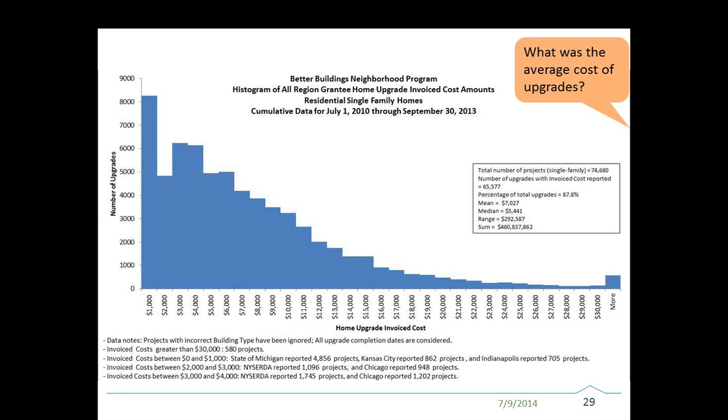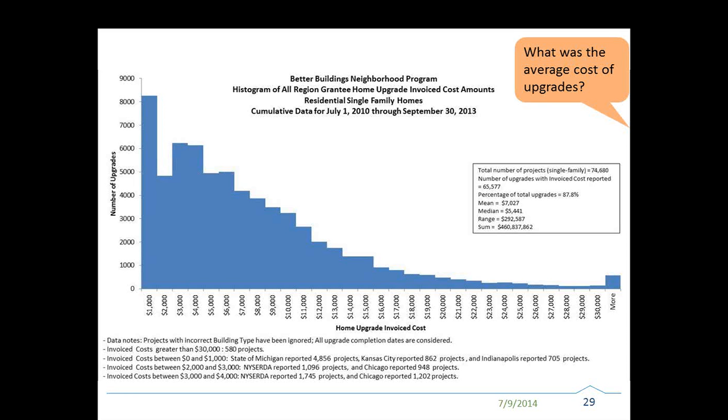Again, we did not remove any outliers, which is definitely typically done and appropriate, but in this case I decided to leave them in. And so the mean across all of the projects was about 7,027, and the median about 5,000. So we definitely have a distribution here that's skewed. It's not a normal distribution.